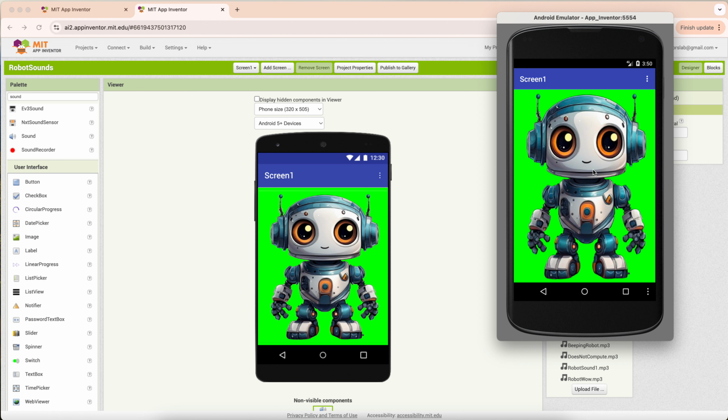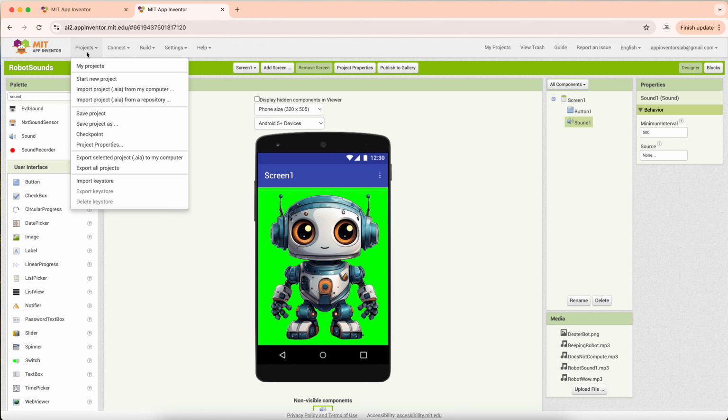Okay. He plays about 4 different sounds and he should be playing them randomly. But this is what we're going to start with. It requires a little bit of code, but it's very, very basic and hopefully you can follow along and you'll find it interesting. Okay, so let's go ahead and start a new project.